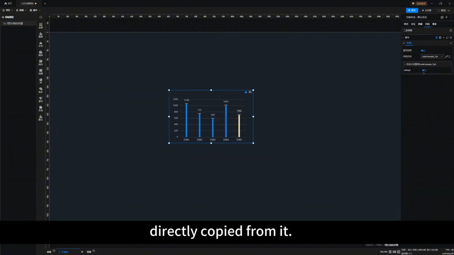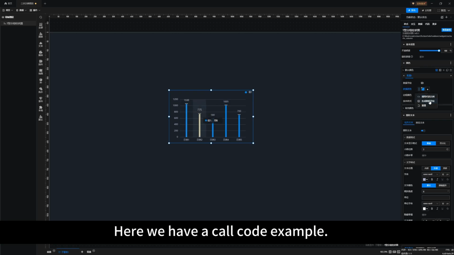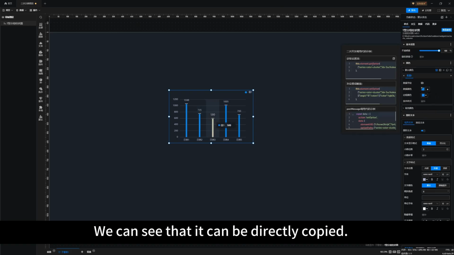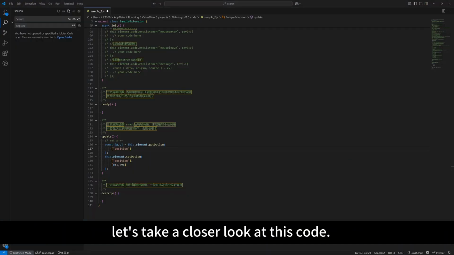Let's review it again. Here we have a call code example. We can see that it can be directly copied. After copying it, let's take a closer look at this code.